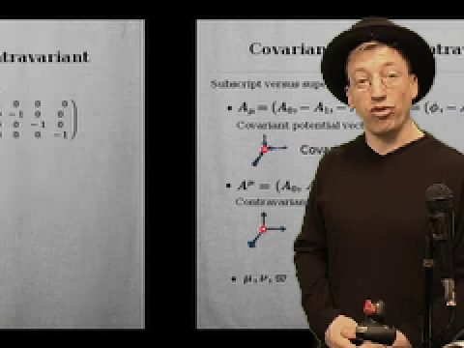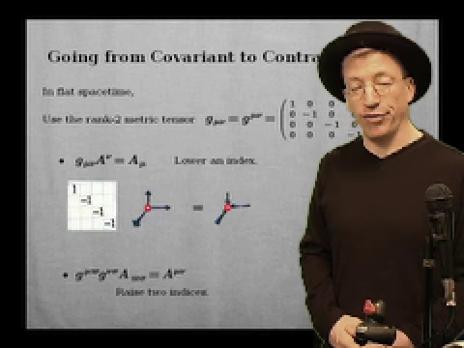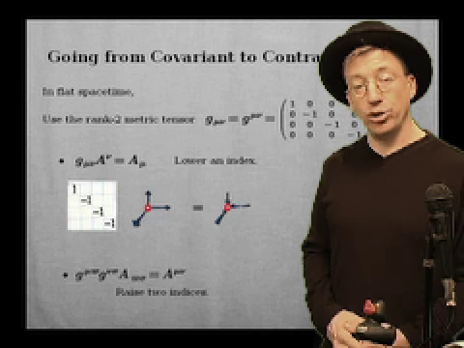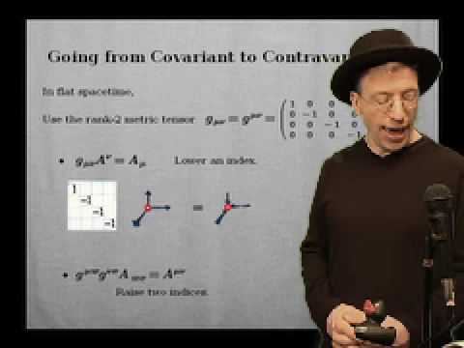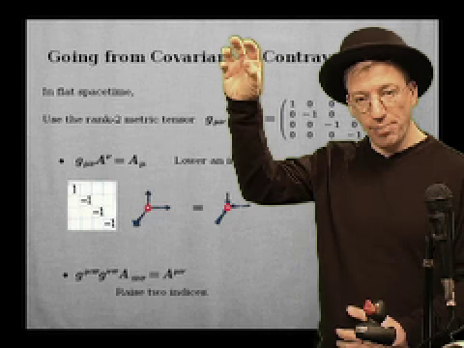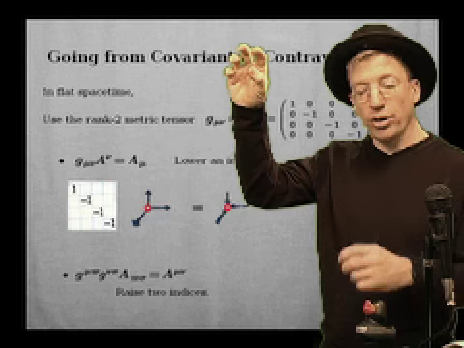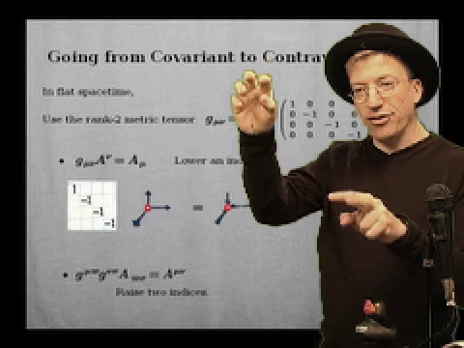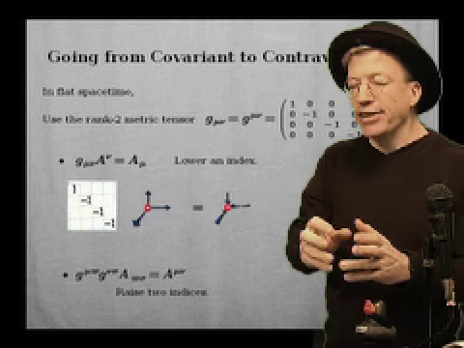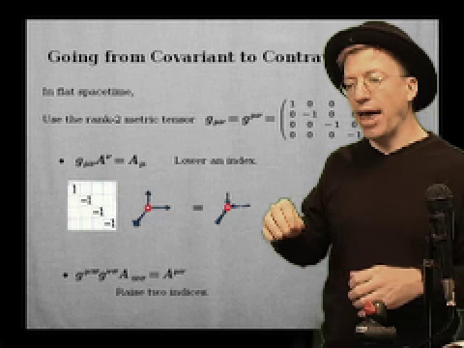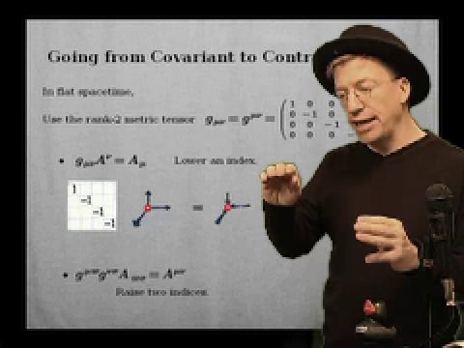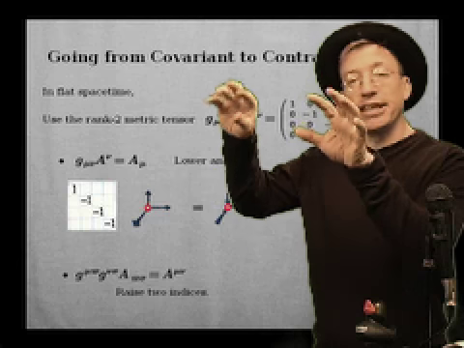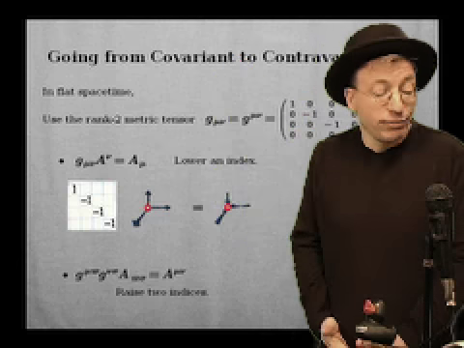But how do you go from a covariant vector to a contravariant vector? Well, you use something called a metric tensor. It's a rank 2 tensor. So let's say you have a contravariant tensor, it's up there, and you want to get it down low. Well, you hit it with a metric tensor with 2 lower indices, and that kind of drags it down. Let's say you had a second rank tensor and the indices were both low, and you wanted to raise it up. You would need 2 metric tensors to lift it up. That's how you convert.